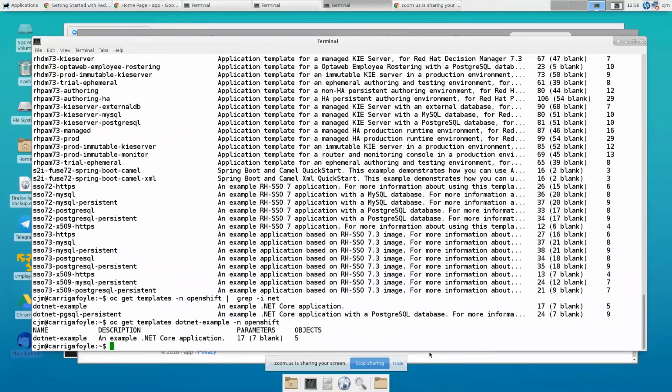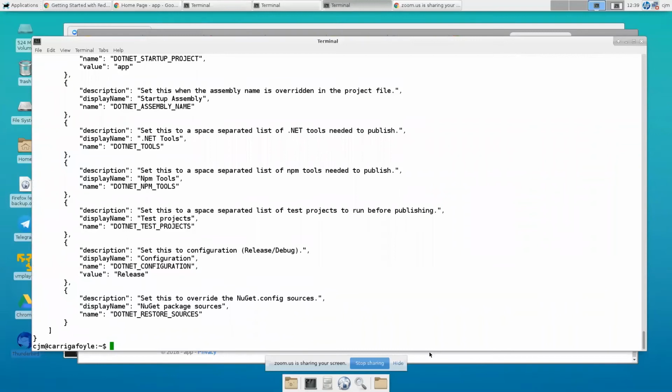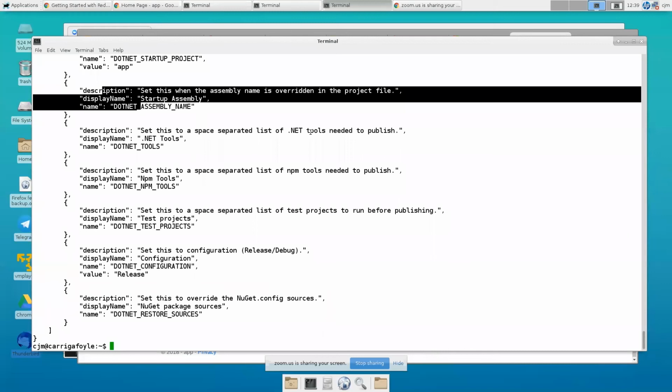So there you go. To see the details of it, you have to specify a certain type of output. You can do JSON, and I'm just going to let this one scroll because I'm not going to use this. But you can see that's what it looks like in JSON format. And you'll see here the parameters that were exposed in the web interface when we deployed this, right? Another option, which tends to be a little finicky on white space, but certainly more human readable in my personal opinion, is YAML. And what I'll do is put that through a pager and show you what it looks like inside there.